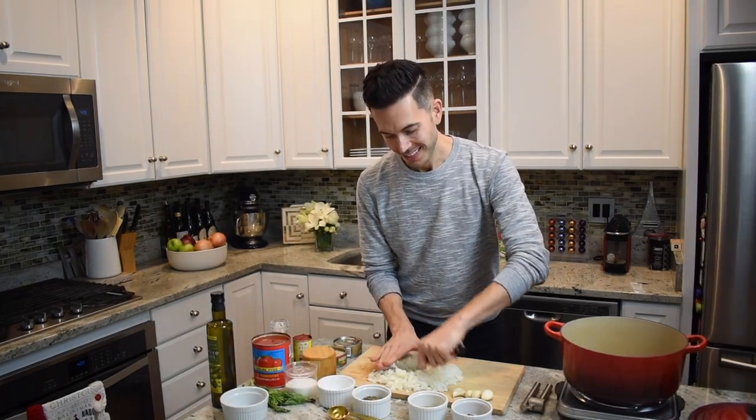Now the secret to creating a really well-rounded and well-balanced flavor in a tomato sauce is baking soda. So this dish is really special to me.